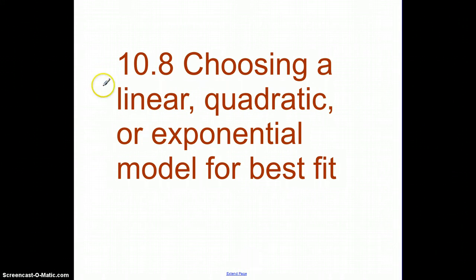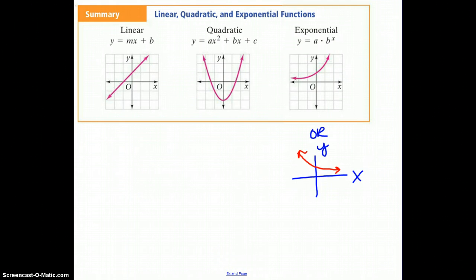First of all, an overall review over linear, quadratic, and exponential would probably be pretty helpful. So on this, a linear one, remember a linear one is a line. And it has m, which is slope, and b, which is y-intercept. So that part's pretty common. Quadratic, this is what we spent our whole chapter doing. Remember, it can open up, that's when your a value is positive. It can also open down when your a value is negative.